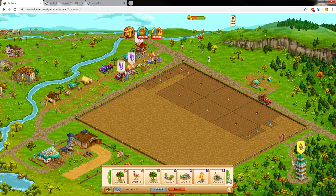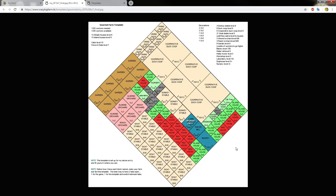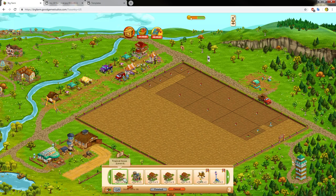And then we got to find our cat tree, which is... All right, where's my cat? Oh, there he is. Okay, we're going to put that right there. And I believe I have two rows of houses next. Yep, two rows of houses. Oops.